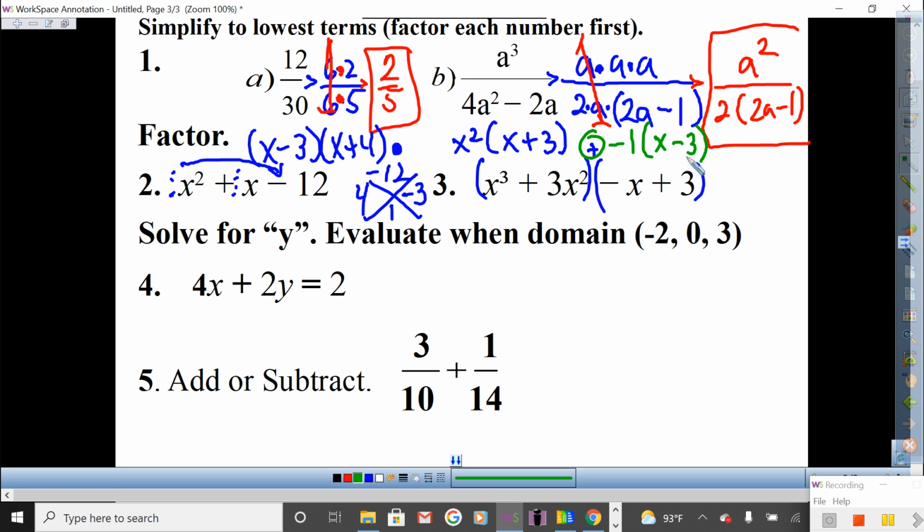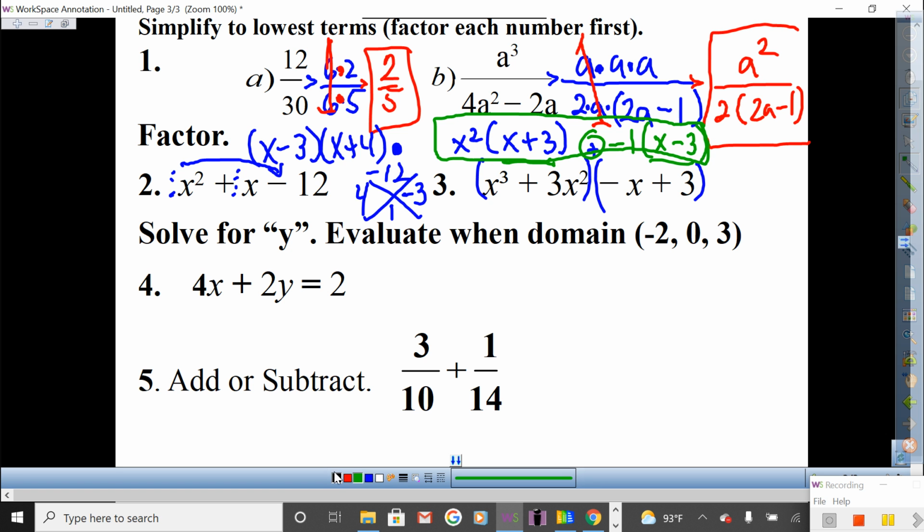Be careful with these. I wanted to bring this up because this is where sometimes your noodle plays a trick on you that you extract the negative because this one is x plus 3. Some of you just write automatically what? x plus 3, but that's not the case, so be careful. Question, is this exactly like that? No, so we can't extract a factor. That means we're left with that and we are done. We cannot do anything else.